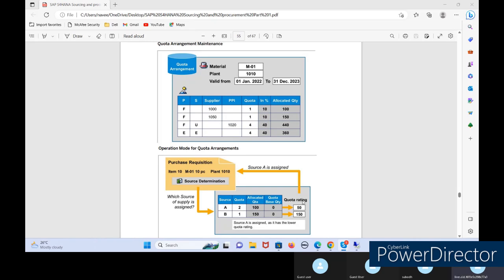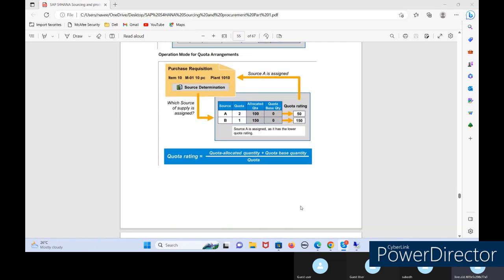So how will the quota rating be calculated? It will be calculated based on this formula. The quota rating formula is the quota allocated quantity, plus the quota base quantity, divided by the quota.